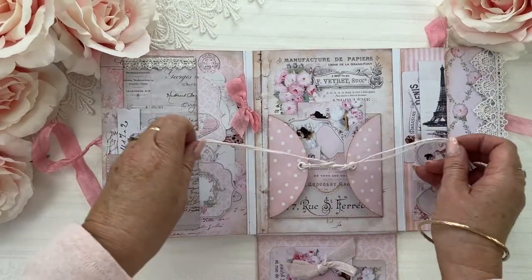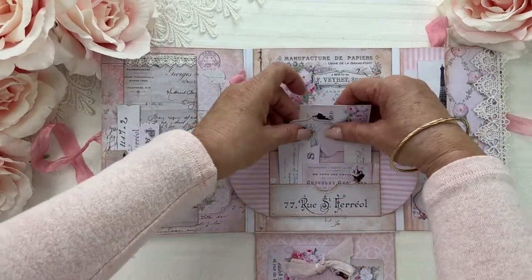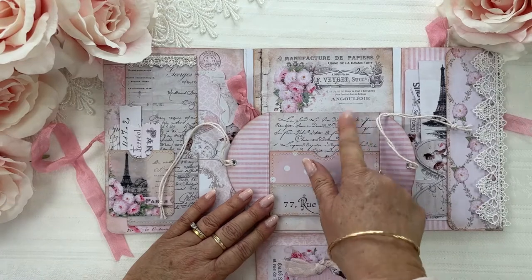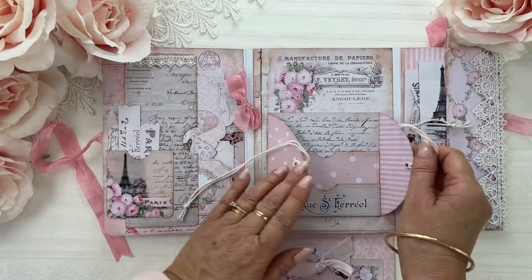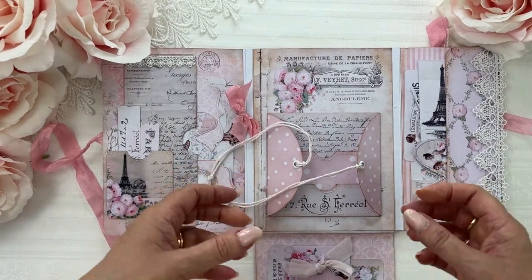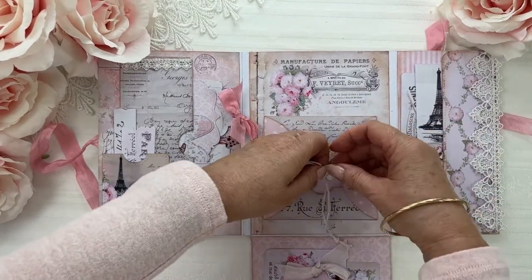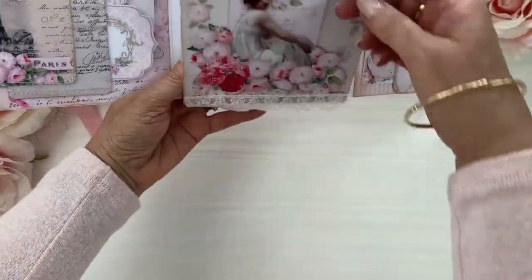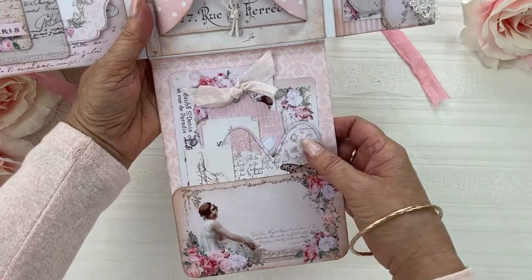That little pocket comes in the kit as well. There are two little internal pockets here — I'll just take out the ephemera so you can actually see what they look like. I actually glued the top there, but you could leave that open and it would be a third pocket. I've given you quarter-inch gaps on the side so that gives you room to put a few things in there without it being too bulky, unless of course you put the pocket in the wrong place like I did. The bottom flap folds down — on top it's got the tuck spot, and when you fold it down it's got another pocket in there, which is quite a large area for big tags and things. Then it just folds back up.